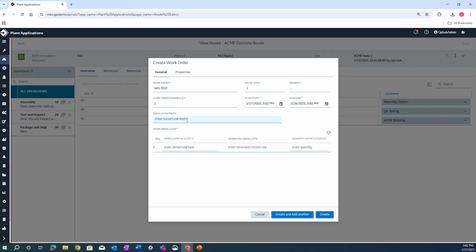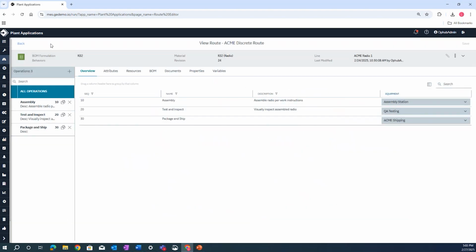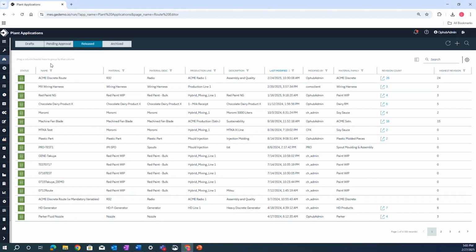This one will define our serial prefix, and then from there, define our actual serial and lot number. And so this is the information that would be needed to create an order. A lot of times I talk to customers here about how you can create the orders within the system, but also this is where we receive the information in from the ERP system. So this is the information that our system looks for in an ERP integration in order to actually create an order. But I'm going to navigate to an order that's already been created.